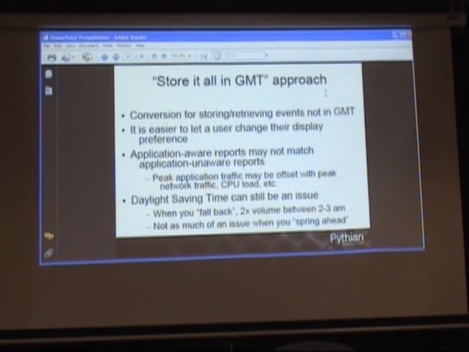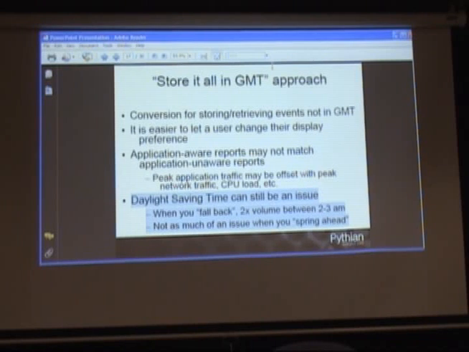Then there's the store-it-all-in-GMT approach. When I say GMT, I mean GMT and BST, British Summer Time, so store it all as Britain's Greenwich time, like US Eastern time. Daylight saving time can still be an issue. We already talked about when you fall back, you get two times' volume between 2 and 3 a.m. It isn't much of an issue when you spring ahead.